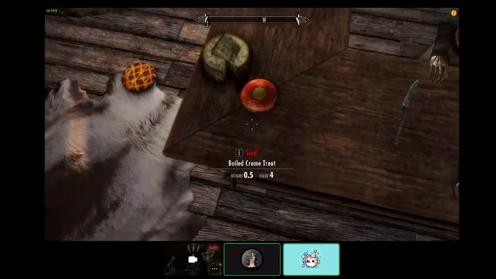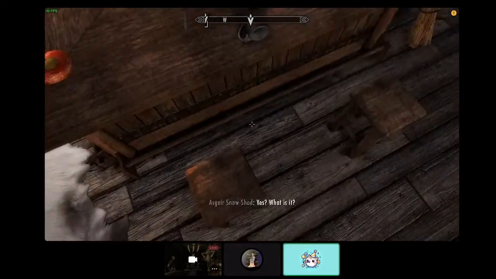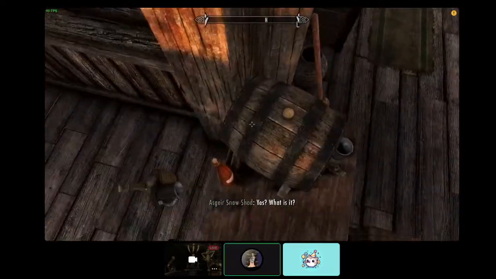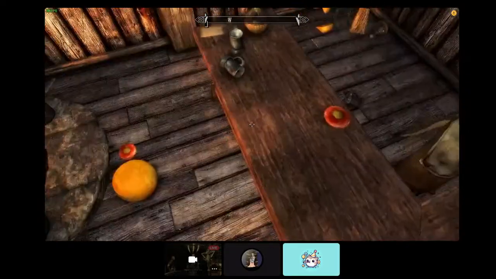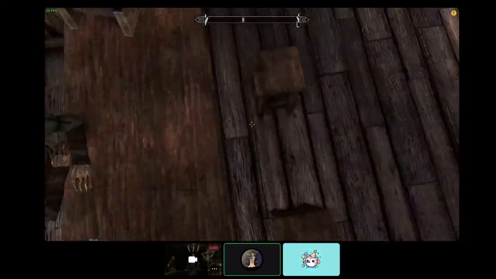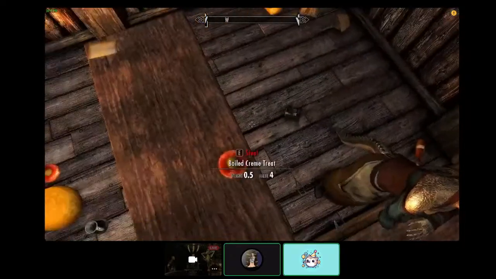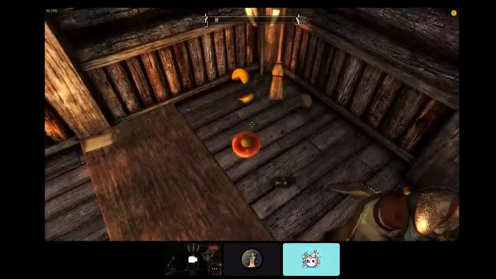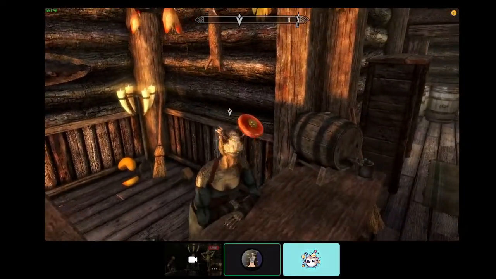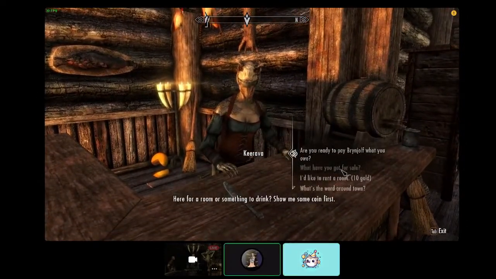Okay. Hey, the Thieves Guild sent a message. Wait, I can't jump. There we go. Yay. Wait, it's all items. Yay. Wait, not the knife, unfortunately. Not this knife. Stuff the cream tree in her face. Oh, and now talk to Kirova.